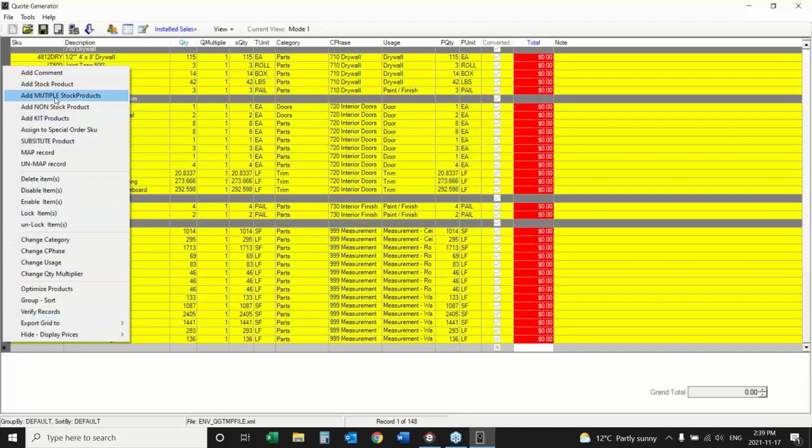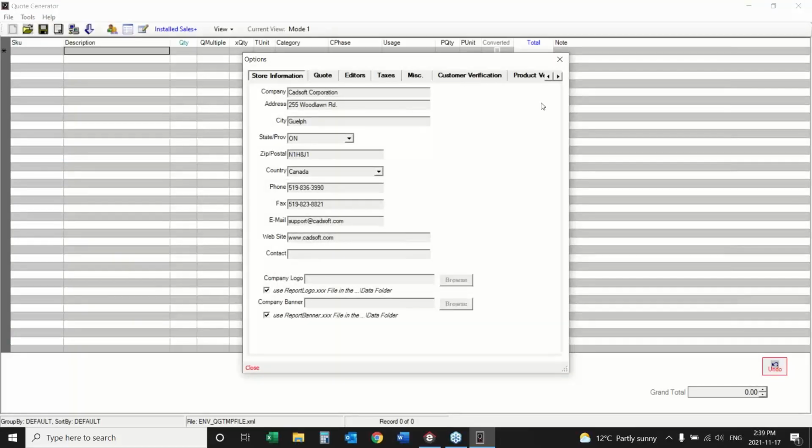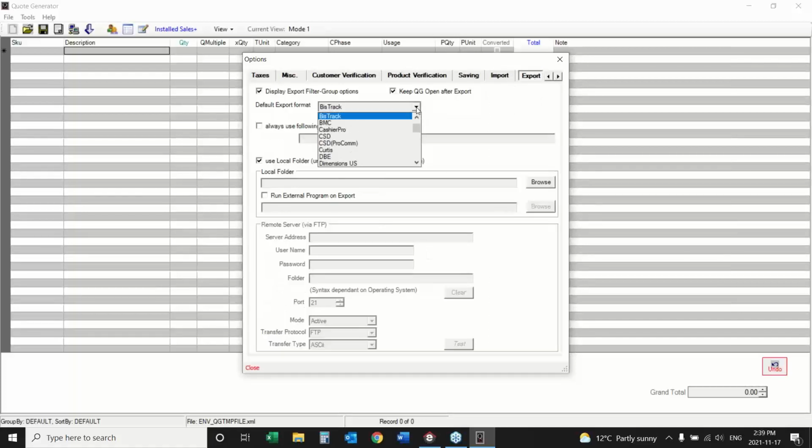I'm just going to delete out all of these products and come up here to Tools and Options. So under Options here, I'm going to go to Export. When I export, I was currently telling it I'm going to BizTrack, but I can go to ABC, ActiveEnt, Advantage, Curtis, Eagle, Dimensions, Falcon, Enterprise, Lumber One, Peachtree, Ponderosa, Profit Master, all the various ones, UDA, Yardmaster, lots of them. Some of them are older. Some of them you might look back and say, I haven't seen that name in quite a long time.